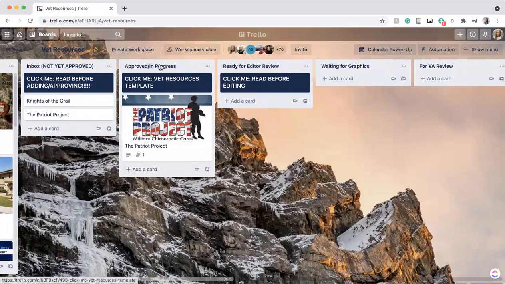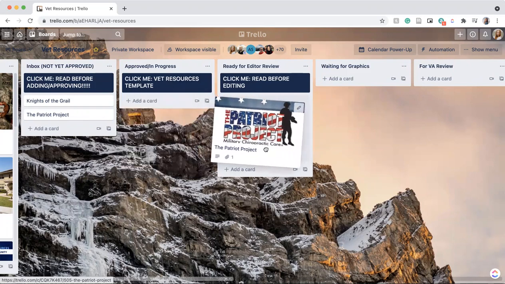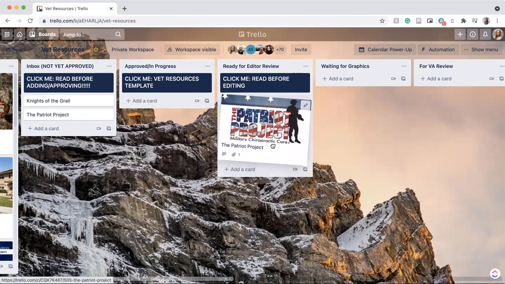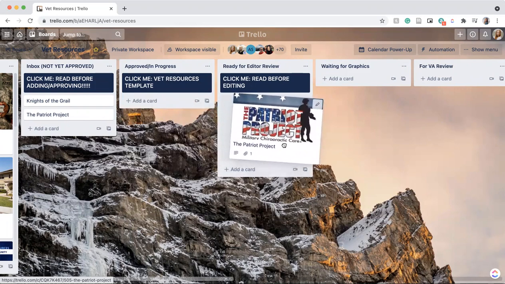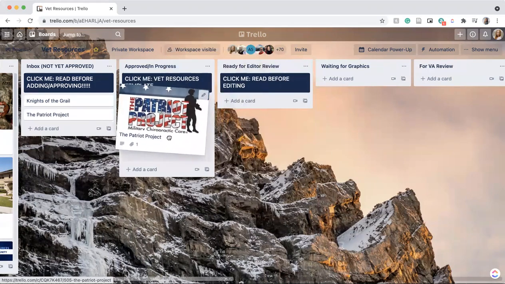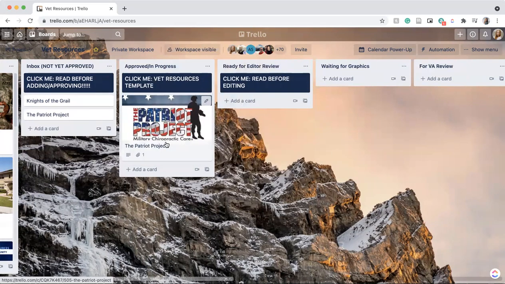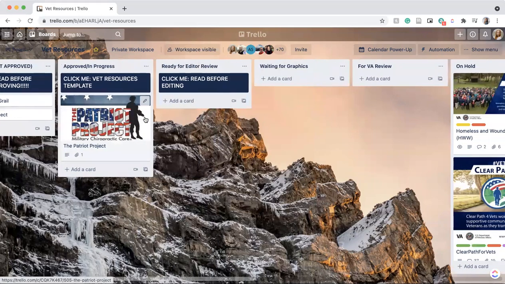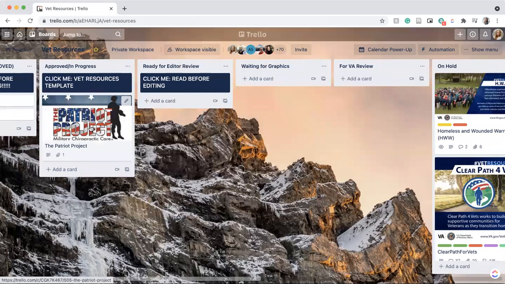Basically, once it goes into the Approved or In Progress tab, it'll stay there until it has a writer, editor, and graphic designer. And then the writer and editor will go back and forth. If it's ready for editor review, they'll move it to that tab. If the editor finished editing that draft, they'll move it back to in progress until the writer and editor agree upon a draft that they feel could be a final one.